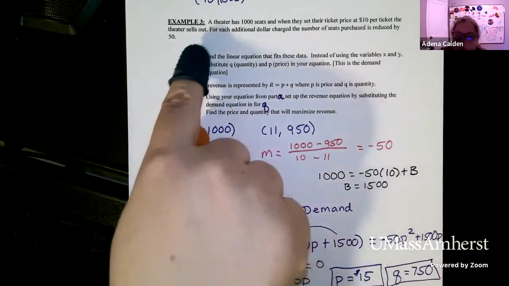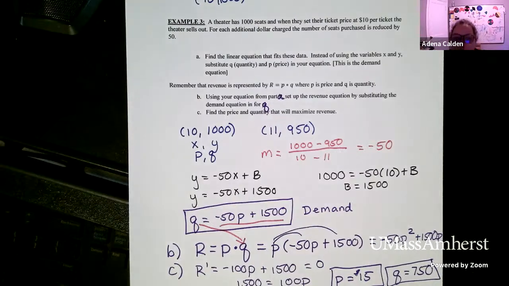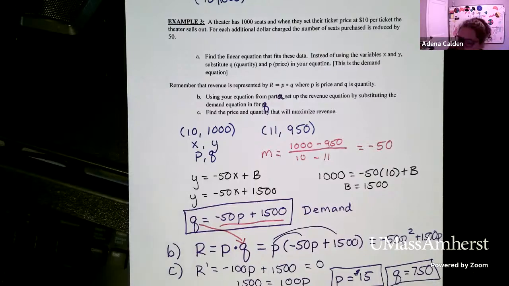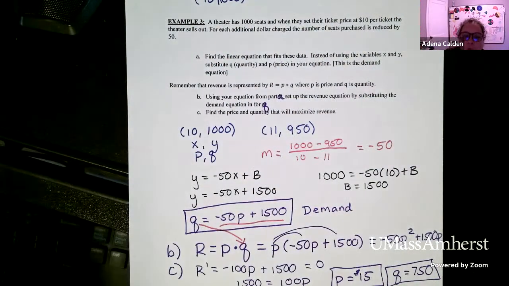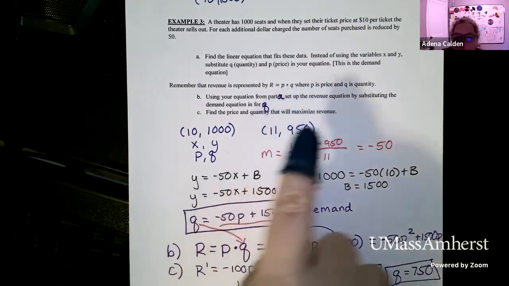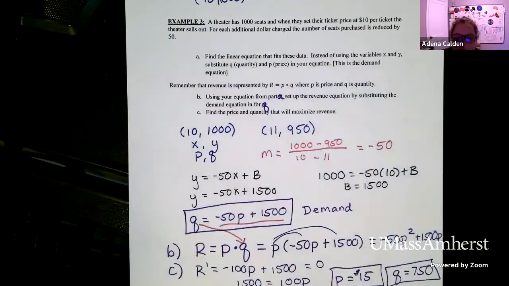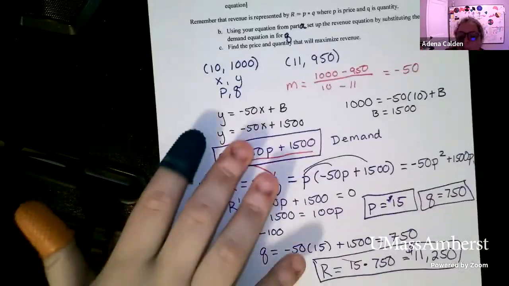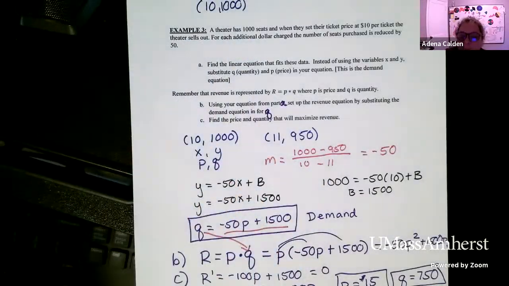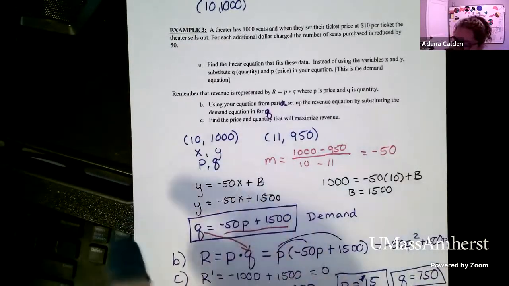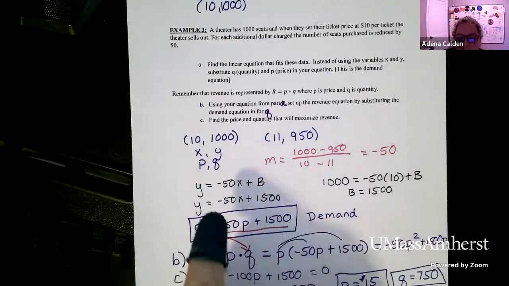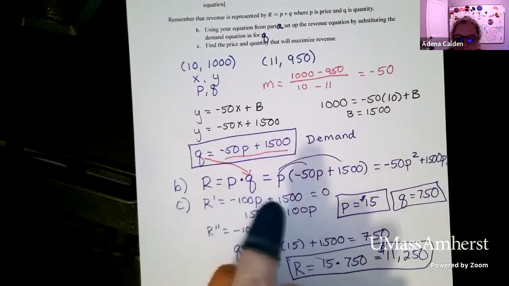Now, I do want to point out that the way that this problem is commonly presented is that you are given this sort of start here. A theater has 1,000 seats, and they set their ticket price at $10. They sell out the whole thing, right? So this first setup of information, and then it usually just says like, find the quantity that maximizes revenue, or find the price that maximizes revenue, or find the maximum revenue, right? Which is the 3 pieces that we found down here. It doesn't usually have it broken up like this. So this is why you need to know how to find a demand equation, which is new to us in this realm, and then use that to then maximize revenue.